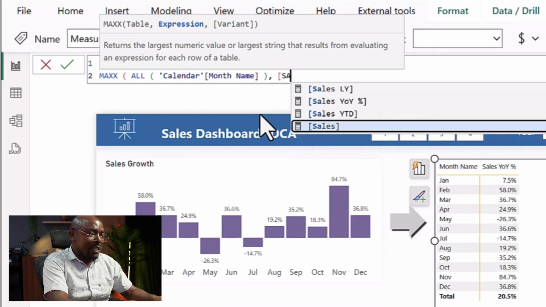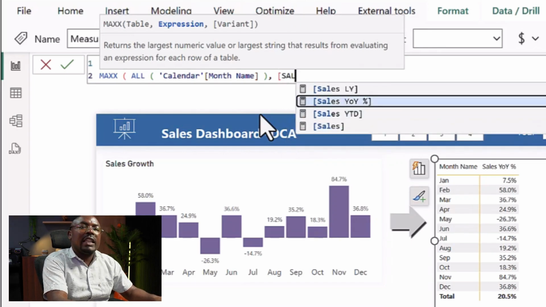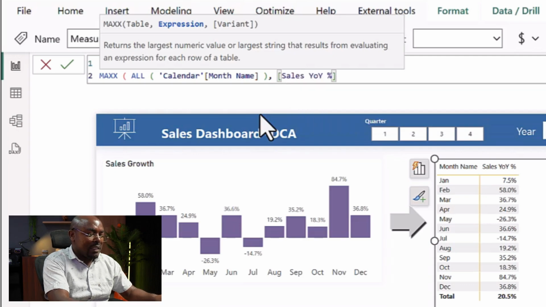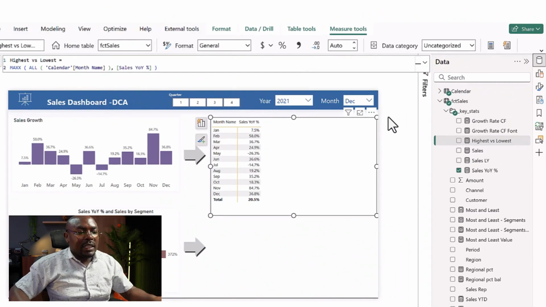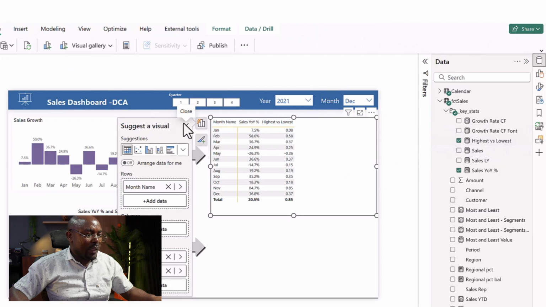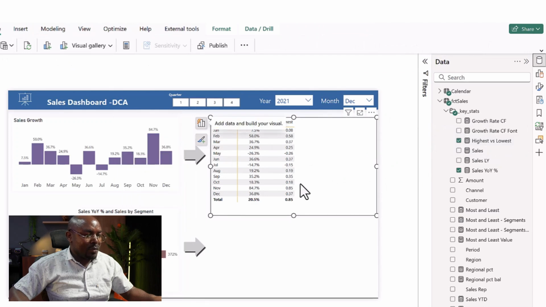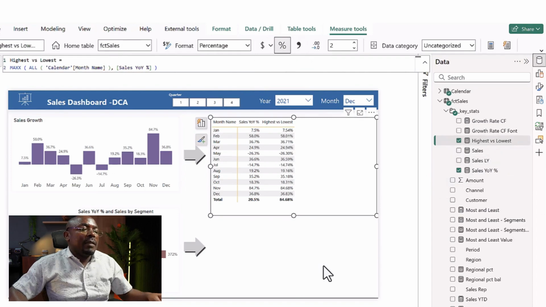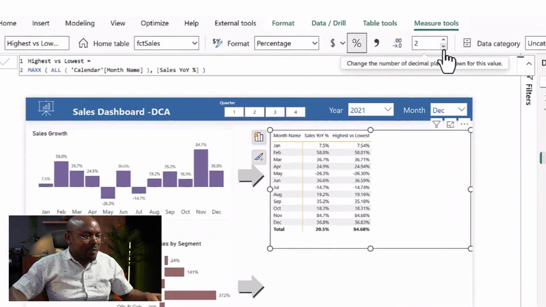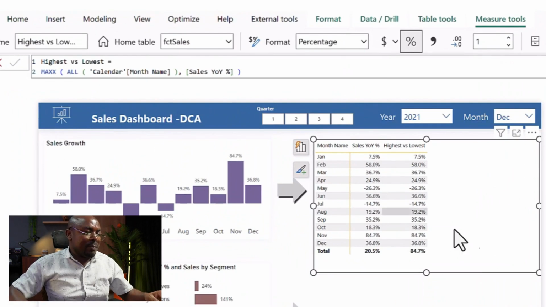So this one is the measure that we are calling the sales year-on-year growth rate, the one that is used on this chart. So I just select that and press enter. So once we do that, I can place it here on this matrix, and you can see we get the same numbers all through apart from the last row. So maybe I can go ahead and format this one as a percentage from the home tab and probably reduce the number of decimals to 1 so that we have the same replica here.